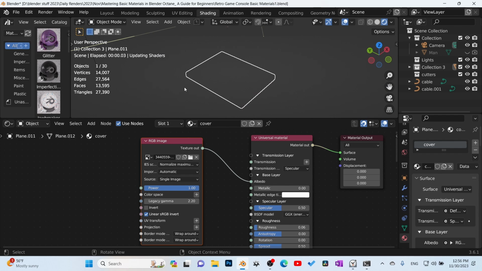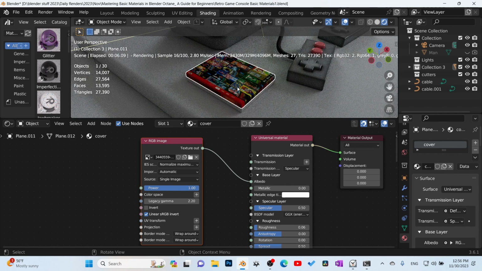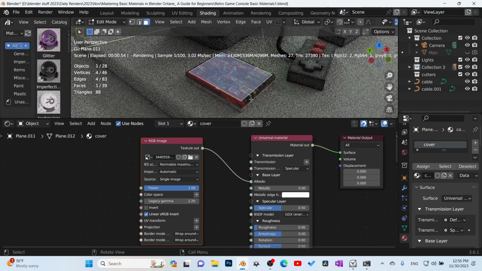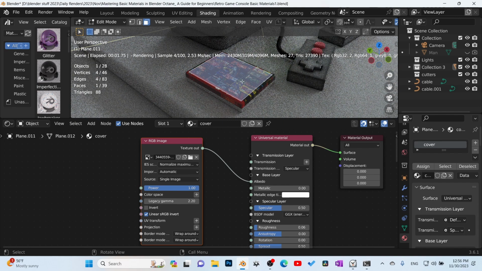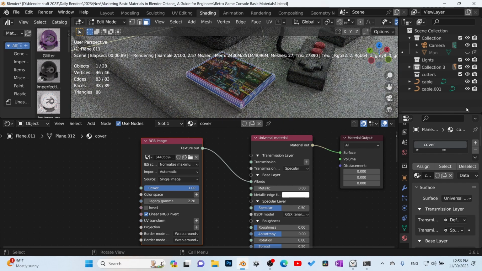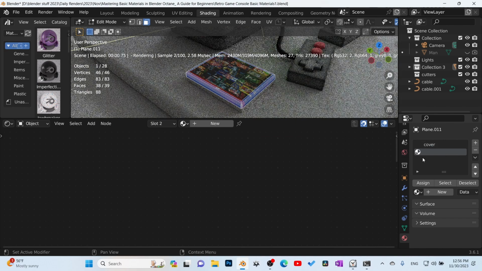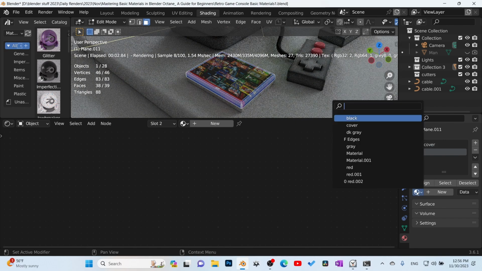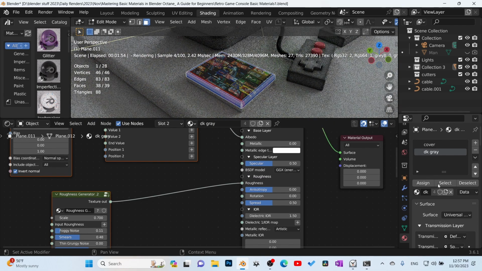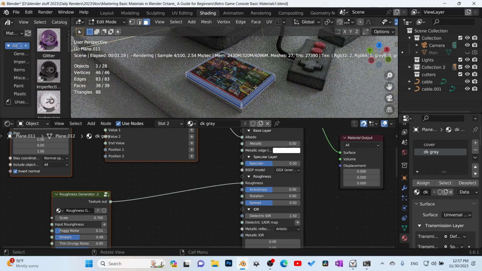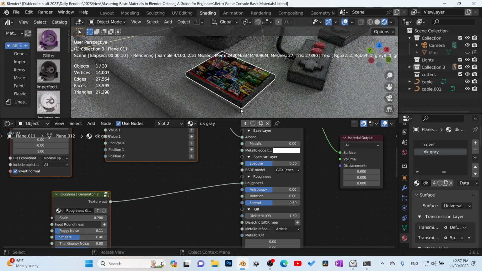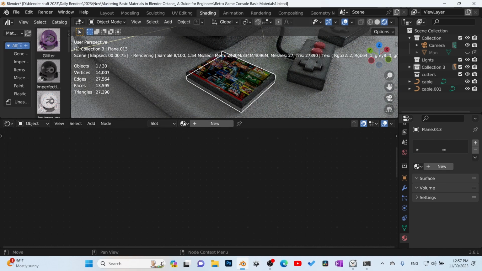I'm going to fire up the render. Now you can see I've got the image on top here, but it's actually applied to the whole thing, and I don't want that. So I'm going to go back. I kind of messed that up here. Before we inset, I want to press Control I, and then make another material and give this the dark gray. Then I'm going to press Assign, so that will assign it on the outer edges here, right? And then the bottom piece, same thing. I'm going to grab the bottom piece and give it the same color.